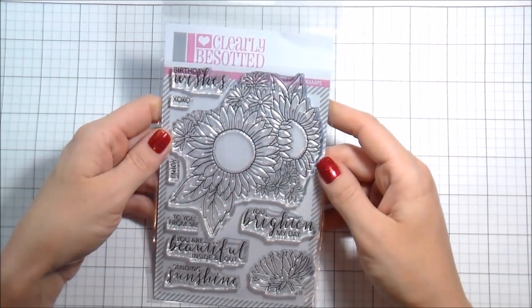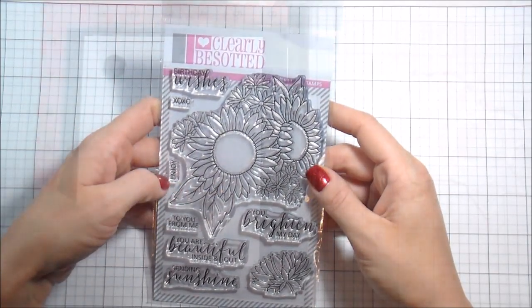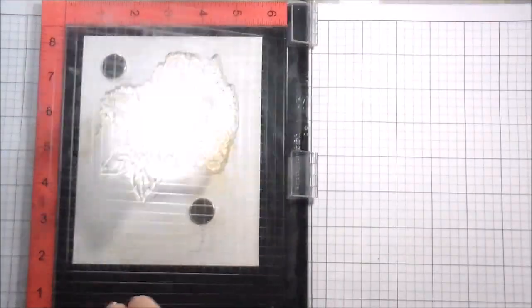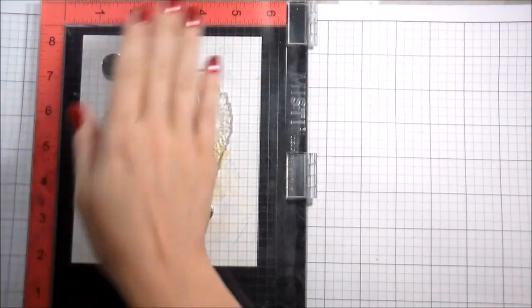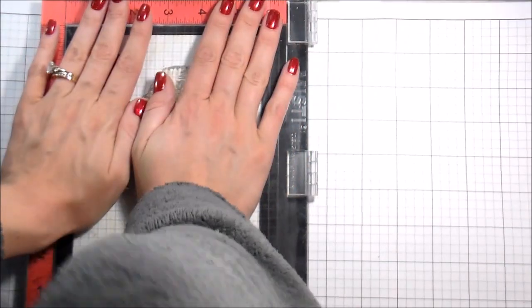Today we're going to be working with a floral stamp set. This is from Clearly Besotted. It's called Sending Sunshine, and you can see these are very clearly sunflowers. I'm working on Canson watercolor paper. This is the Monteval Aquarelle watercolor paper, and this cuts much bigger than my card front, but I wanted to give myself plenty of room.